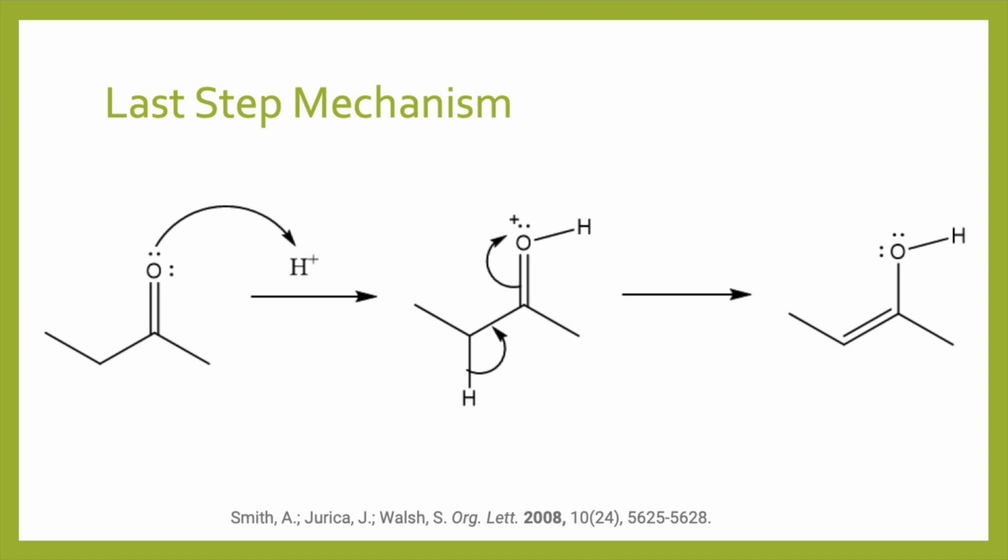In this step, we see the mechanism for how the aldehyde is reduced to an alcohol. First, the oxygen is going to grab a hydrogen from the H3O+. Water will then grab the hydrogen, breaking the hydrogen-carbon bond, forming a carbon-carbon double bond, and then breaking the oxygen-carbon double bond into a single bond.